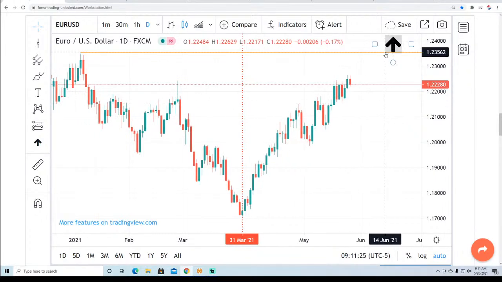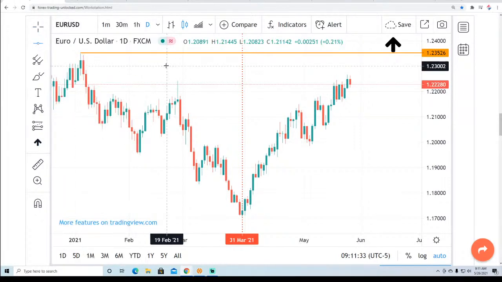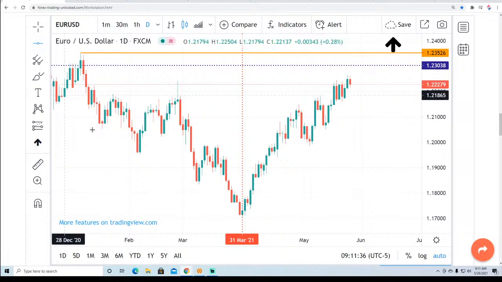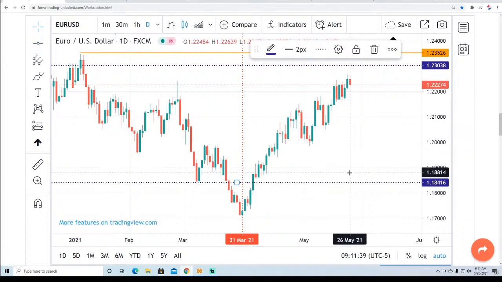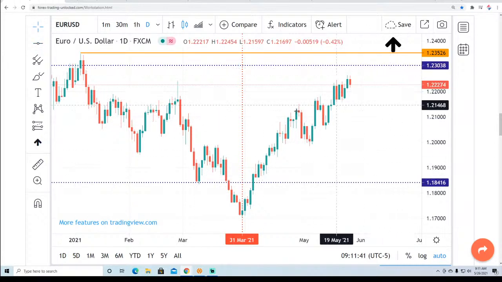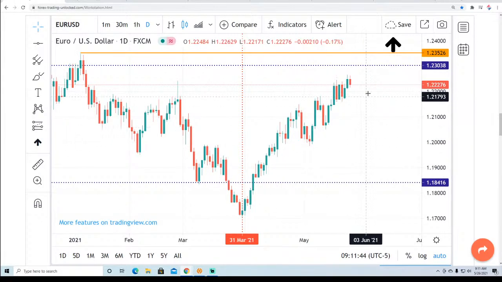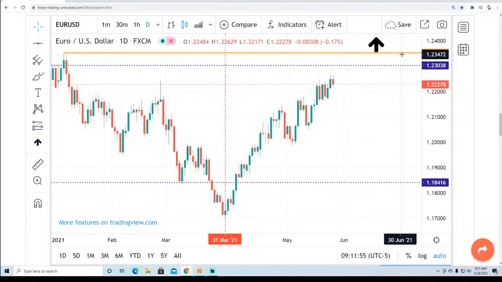So this is key. Should we not get above $1.2352, well then maybe what we're doing is establishing the range for this market. If we come down to about here, then this $1.18 to $1.23 zone, as you can see, is where the majority of trading has happened. Any excessive rally to the upside, the only way I can see the euro US dollar really maintaining this bullish posture and holding above $1.2352 would be if we have, for instance, a major sell-off in oil.